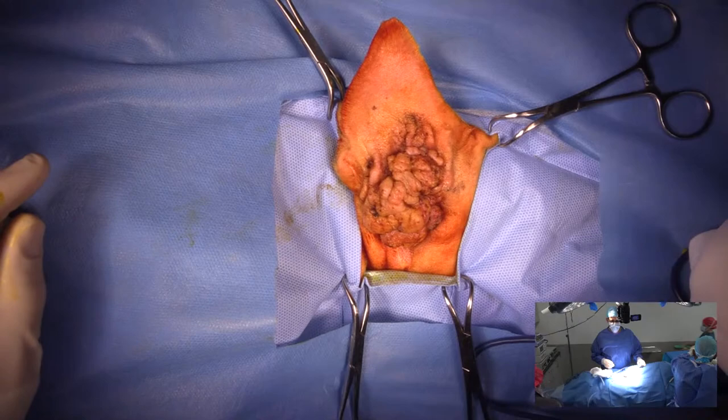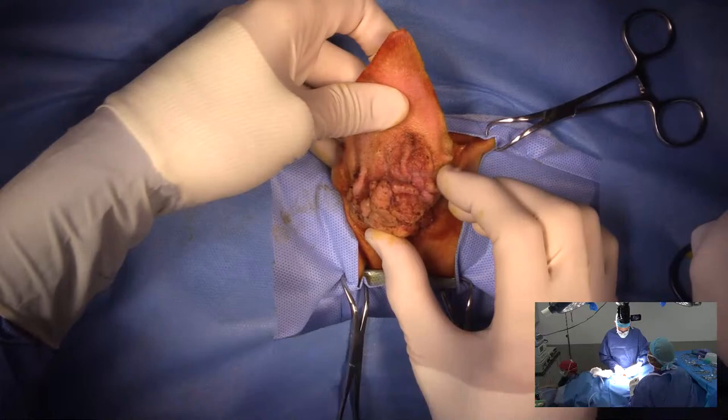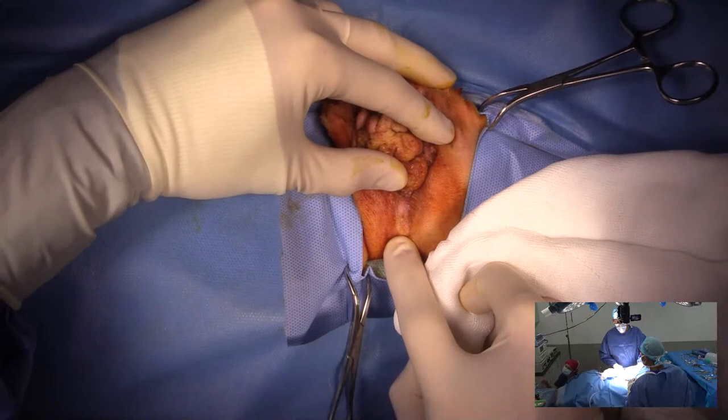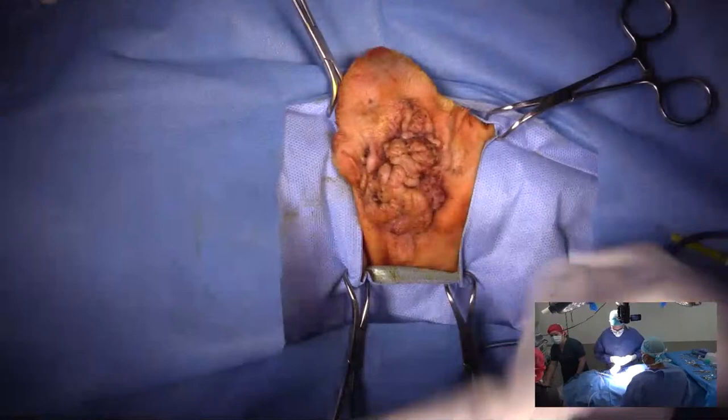This afternoon, we are doing a total ear canal ablation on a dog that has this big polypoid hyperplastic mass in the ear canal. Incidentally, if we look down here, we can see that the dog has had a ZEPS procedure previously, so a lateral ear resection. And so we're going to revise this and do a complete total ear canal ablation.